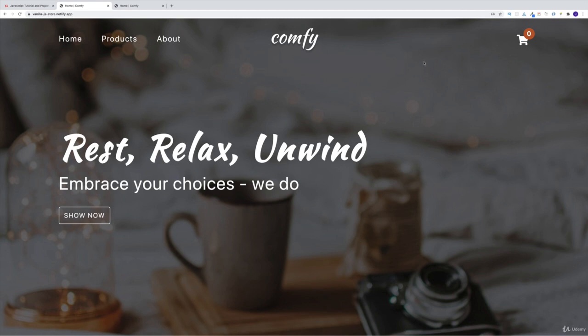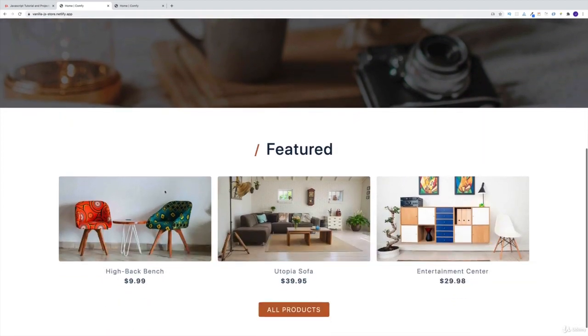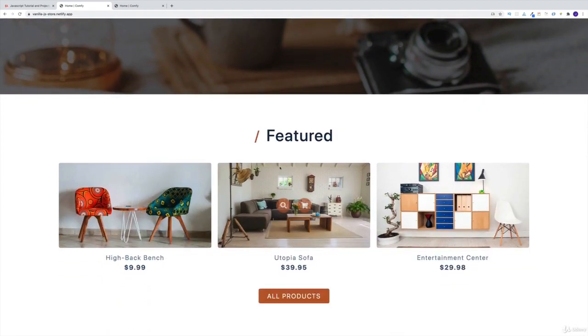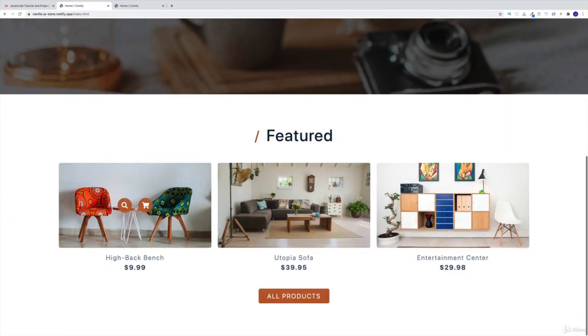Now in the home page, we also, of course, have the hero. And then we have a link that navigates to products. I'm not going to click it right now. And then here we have featured products. As I'm hovering over the product, notice we have an option of either navigating to a specific product page. There it is. Now we navigate here, or we can simply add the product right away to the cart. So this is going to happen if we click on the cart button.